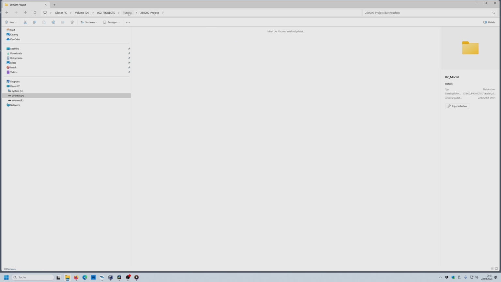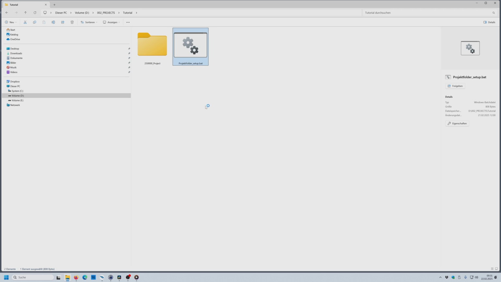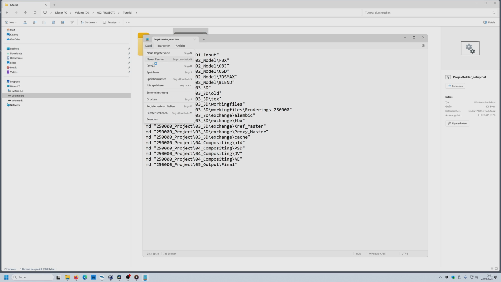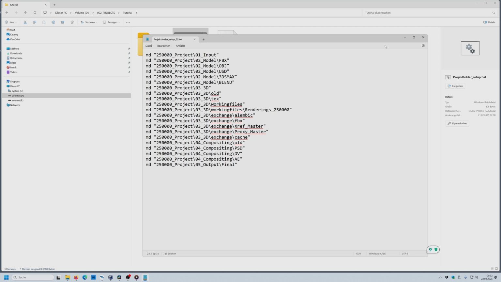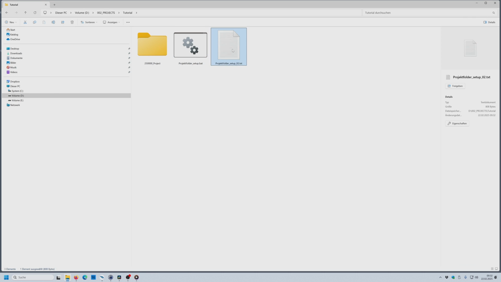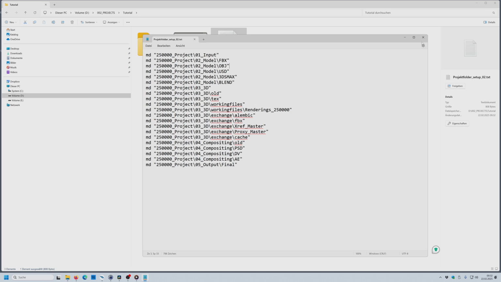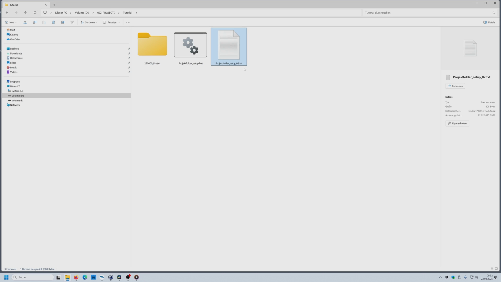All right, so let's say you have created this structure here in the editor and you save this the first time. So let's save under. You can see that the data type is set to text. That's okay. Let me show why. Let's call this project folder setup 02 text save. Now you can see that it's creating this text file. When I double click this, you can see that it opens up the editor automatically. But what you have to do now is click on here and change the ending to bat.